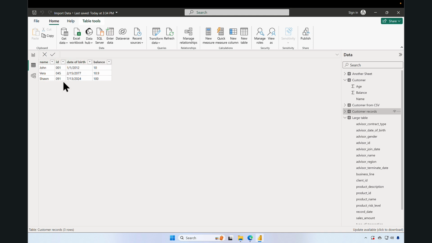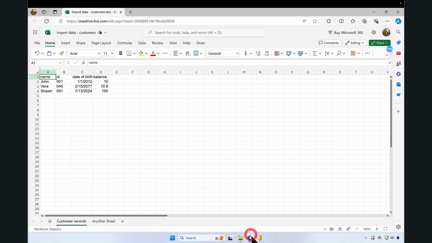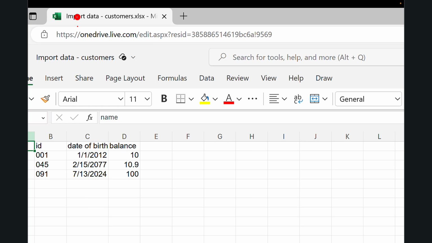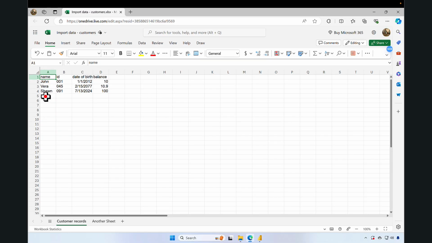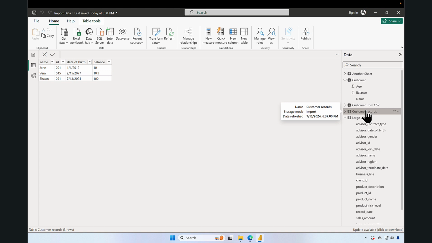If you want to make changes to the data imported from spreadsheet, just change the data source. Here I have opened the spreadsheet that we imported. It's called Import Data Customers. So in this spreadsheet, you just add a new data, for example, Alan, and then we're just gonna make a copy of Sean's data and paste it here. Then you save the changes. And then you go back to your workbook and refresh this table.